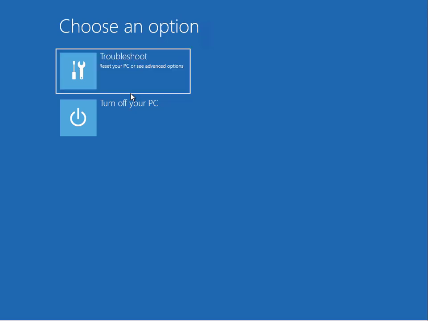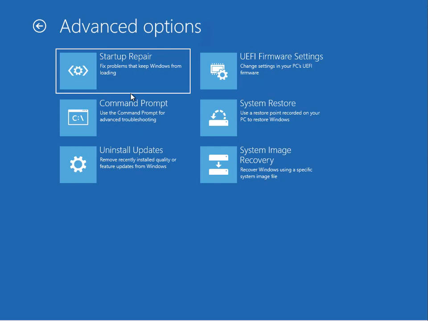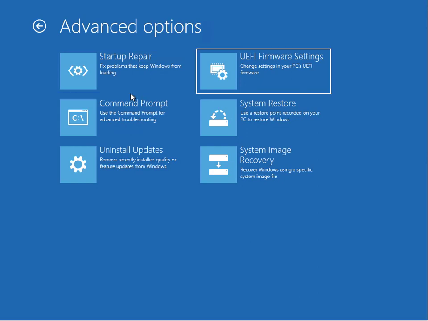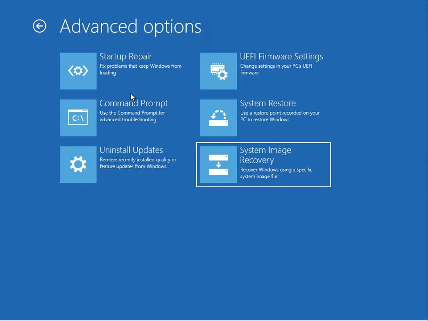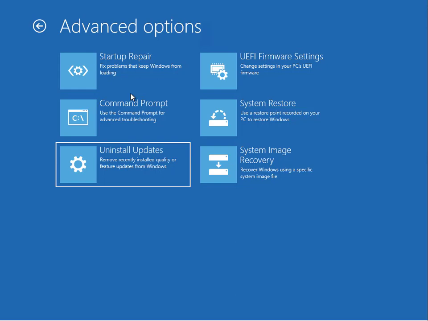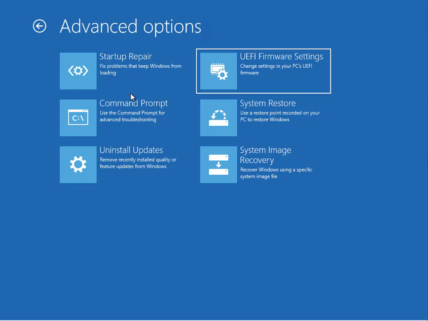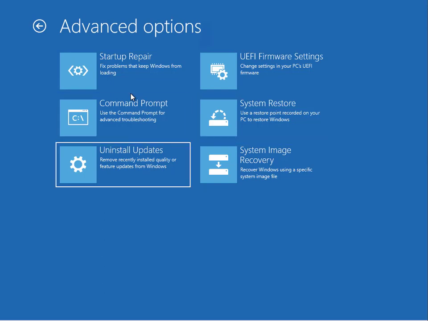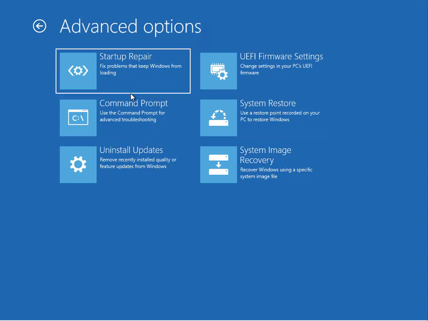Well, we could troubleshoot. We could try the startup repair. We could try this. We could try this. None of them will do anything. You just won't get anywhere. It will prompt for the recovery key. And of course, the end user won't have that because they're not going to have the email. The ConfigMgr admin is not going to have the recovery key because it's not in ConfigMgr's database.